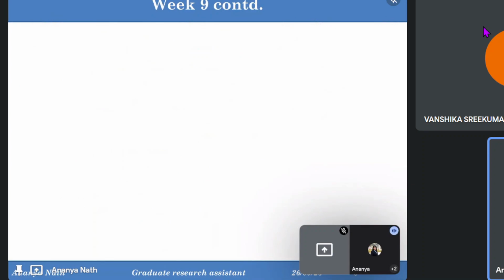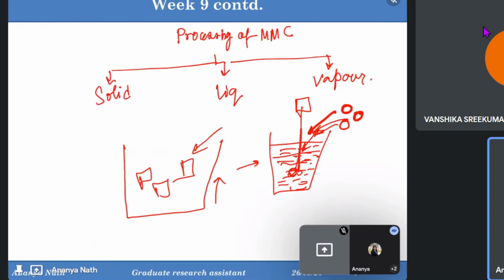The next was the process parameters of stir casting. It's obviously very important how much length you are dipping inside the material, because this is a hot material. It's very dense, and it's very critical as well. This impeller shaft should have a very high melting point, otherwise it can get melted at the time of stirring. This is the motor, and this is the melted aluminum. If we are dipping this shaft very deep inside the melted aluminum, the motor will find it hard to rotate this impeller, because it has been dipped very deep inside the aluminum.